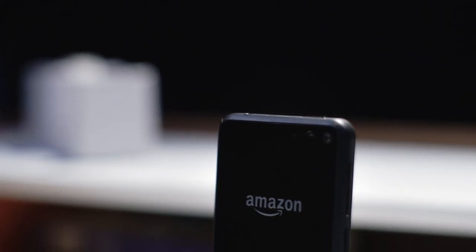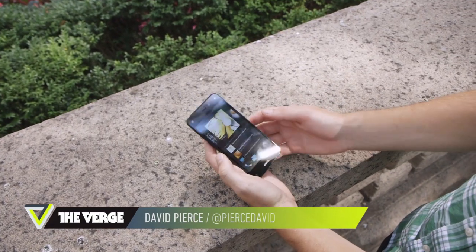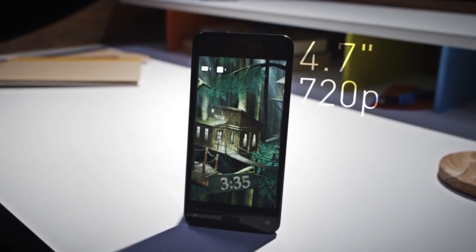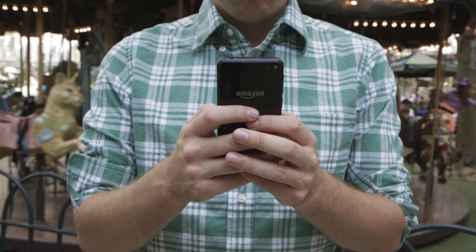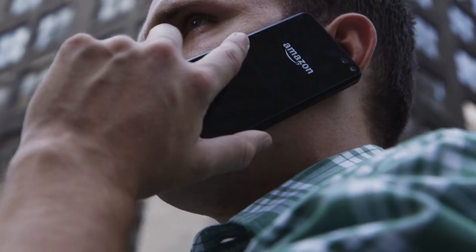The first time you look at it or touch it, there's really nothing remarkable about the Fire Phone. It's a black rectangle, a slab of glass and beveled plastic. It's heavy but not really big, but not really — it's just a phone. It has a 4.7-inch 720p display that's not anything special but certainly gets the job done. It has three speakers for stereo sound, a raised home button which I weirdly like a lot, and an etched Amazon logo on the back. It has excellent performance thanks to a Snapdragon 800 processor and about a day and a half of battery life. It's all good enough without ever standing out.